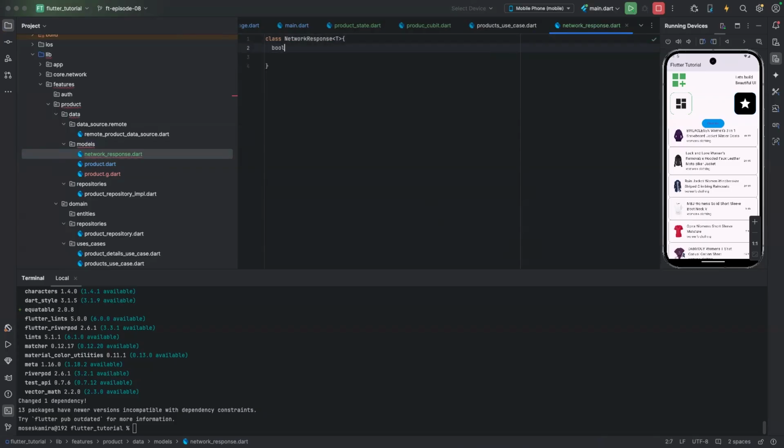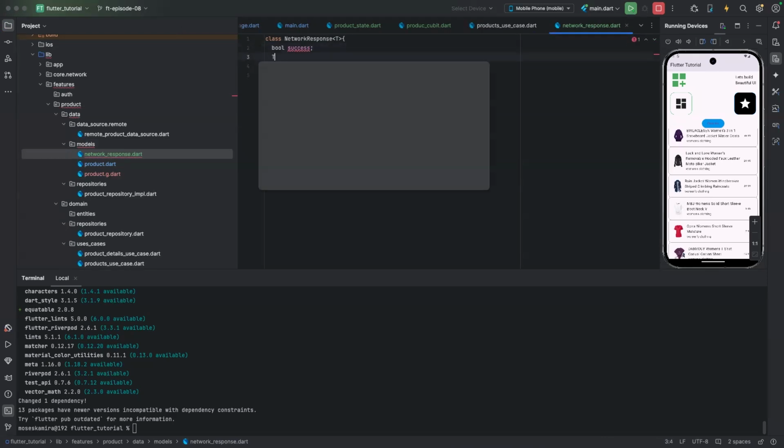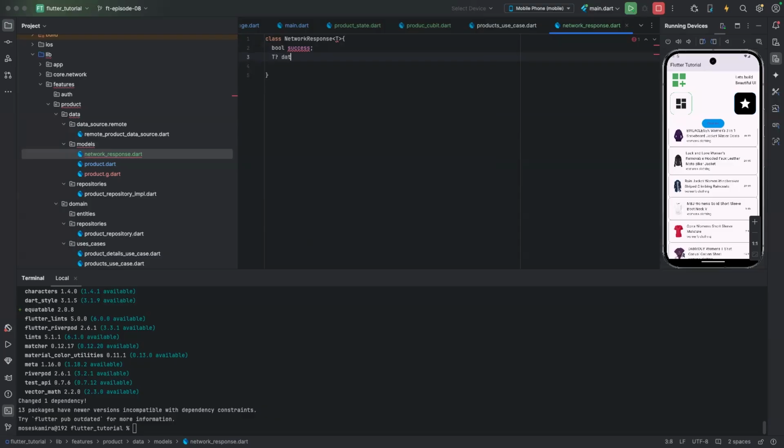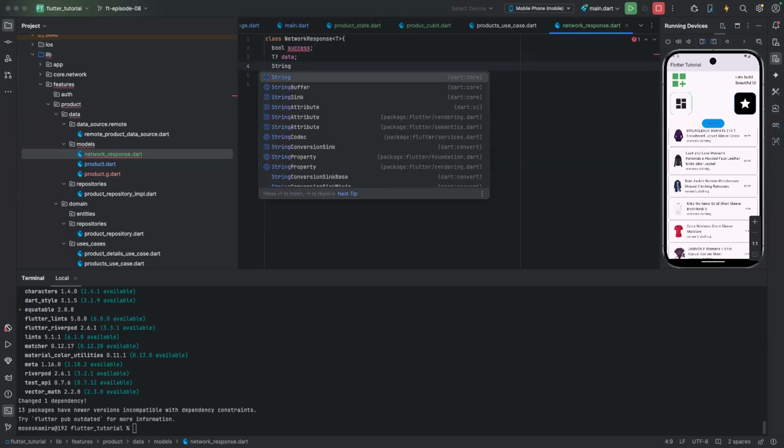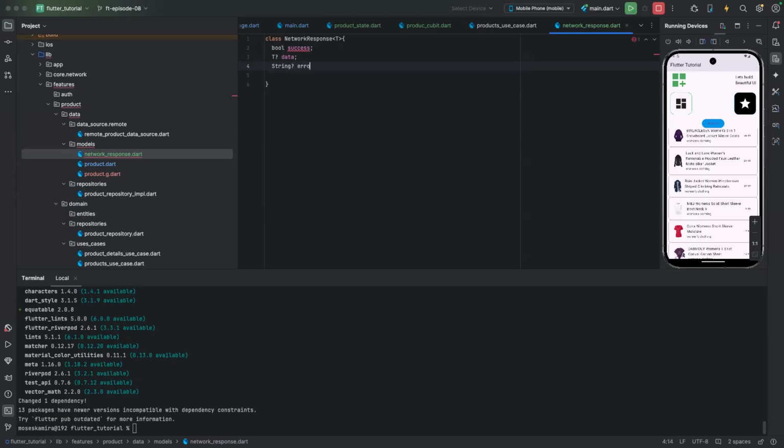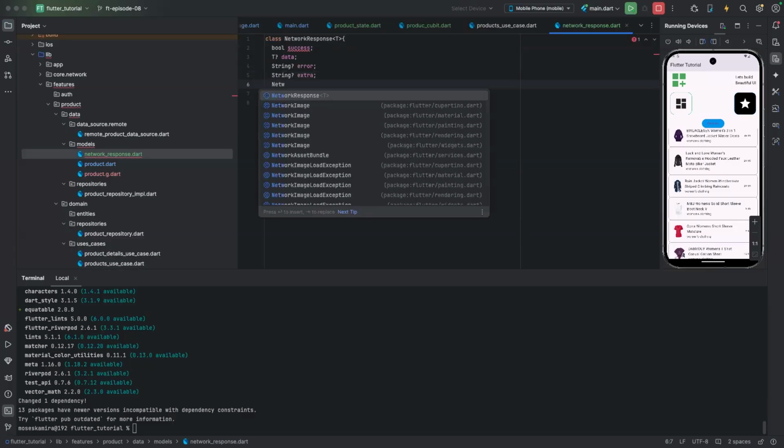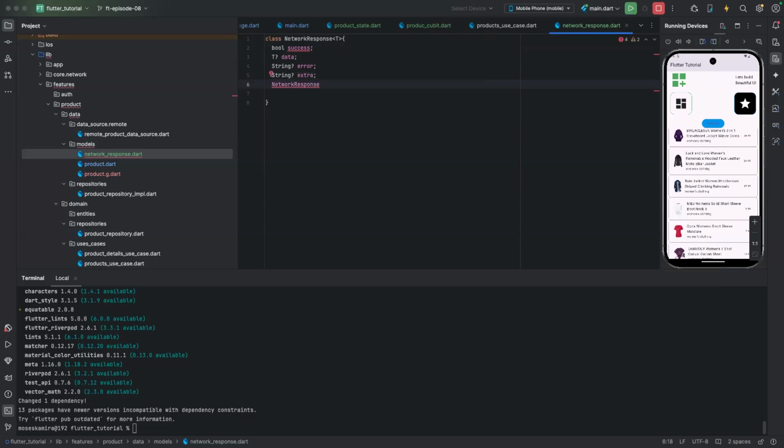So we define the values, the fields or params. We need a Boolean that is success, we need data of type T, we need error, String error can be nullable. Sometimes they return also the extra, but we're not going to use it. So what we do here, we construct a NetworkResponse.